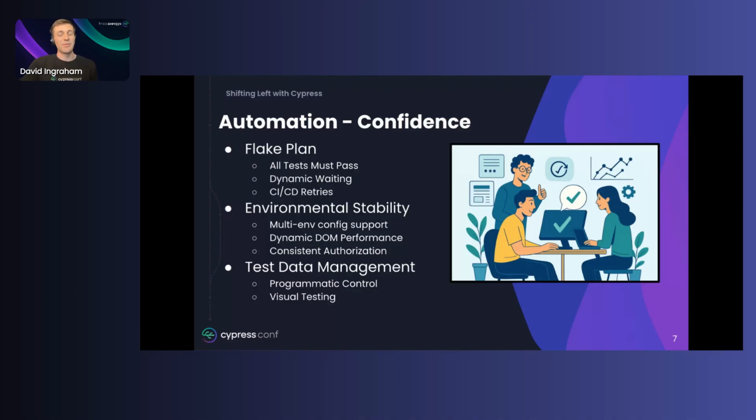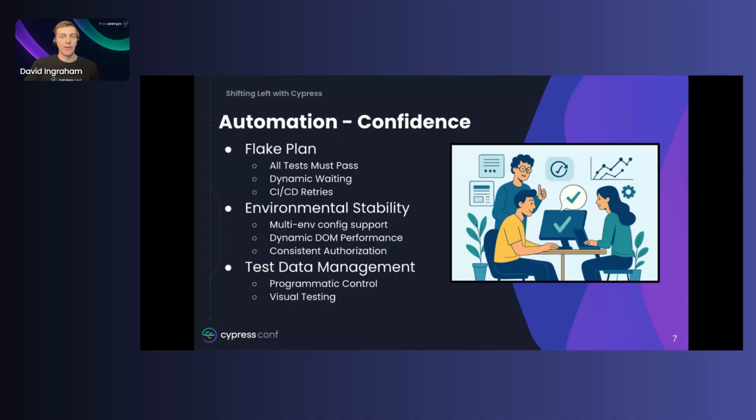But if you're not as familiar with it, definitely look it up. We configured CI/CD retries before even building our pipeline, so we were ready to spot test flake. Again, super easy to do with Cypress. For environmental stability, I wanted to be able to run against multiple environments like dev, local. Being able to do that is just super easy out of the box. You can define multiple configurations per environment and point your tests in different directions with a single command.